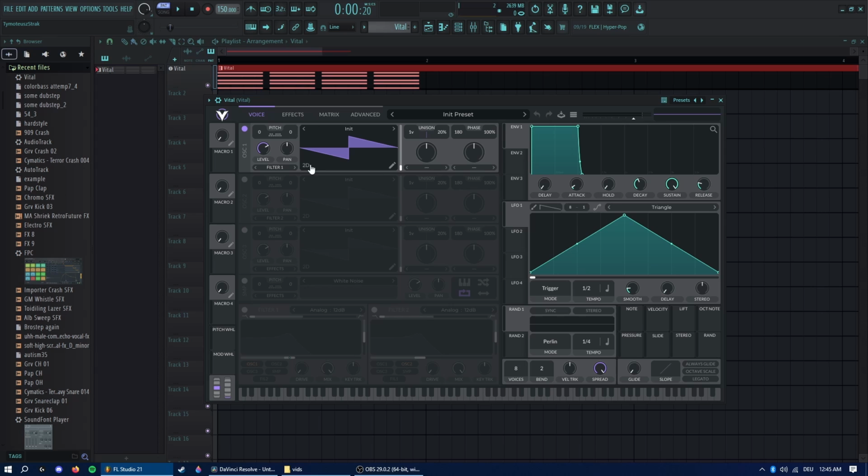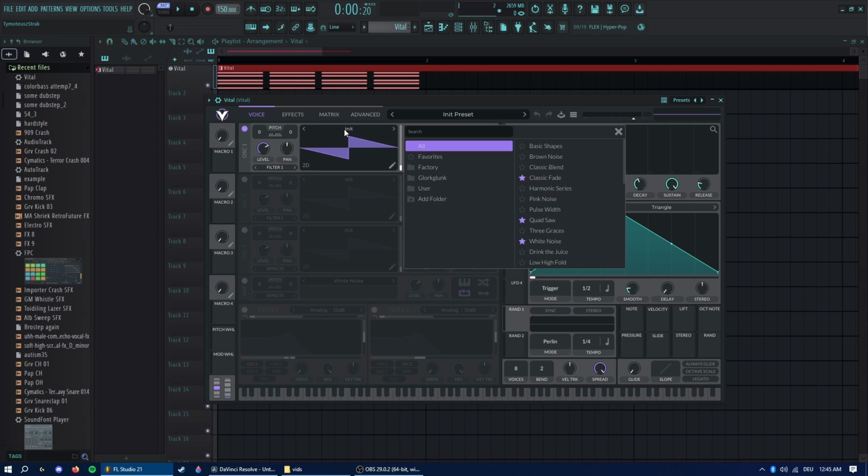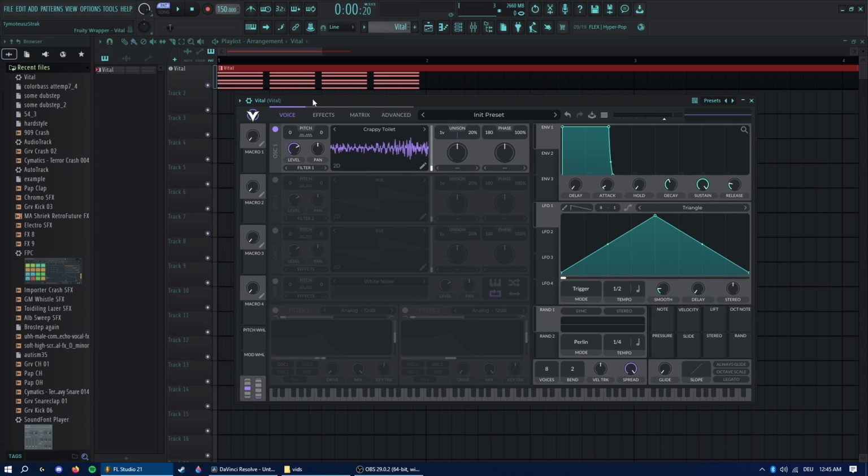Let's make this preset. So, you have the oscillator 1. For oscillator 1, you want a different wavetable, not the init saw. You want to go to glung, use the crappy toilet wavetable, and now comes the most crucial part. This is the macro, this knob right here that you can play with. You want to connect macro 1 to the wavetable position over here, but don't have it too much.